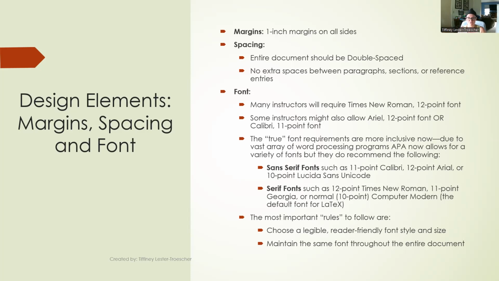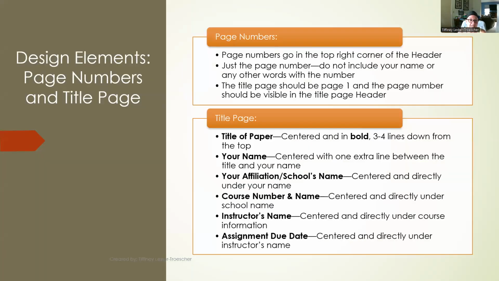Whatever font you choose though, make sure that it is the font style and size that is used throughout the entire document. You do not change the font at any point during the essay, from title page all the way through the references page, right? Okay, so the next elements are page numbers and title page, right? So page numbers go in the top right corner of the header, and it's just the page number. You don't include your name or any other words with the page number. Nothing else goes in the header at this point.